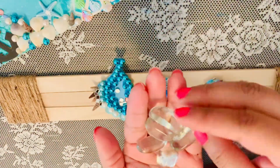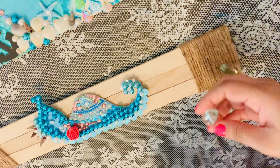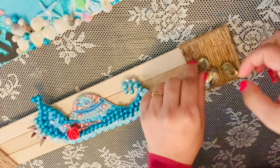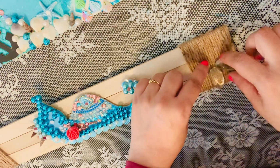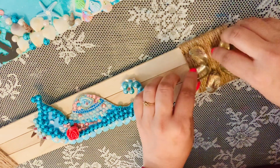And finally, to complete the look, I added gemstones. I displayed them in the form of a flower, and I added a pearl in the center. And this is how the entire look of the farmhouse coastal and glam coastal DIY turned out.